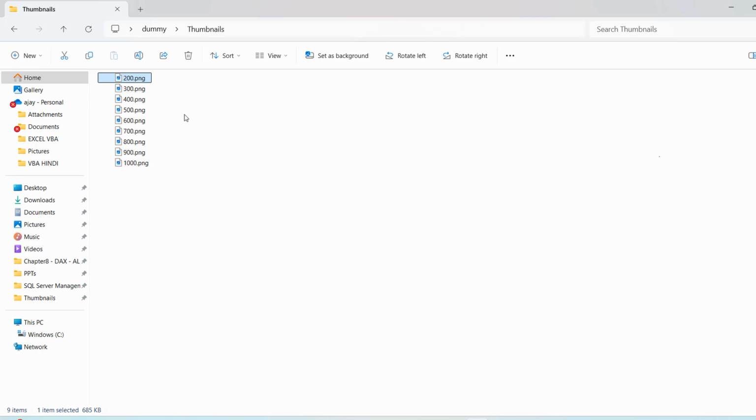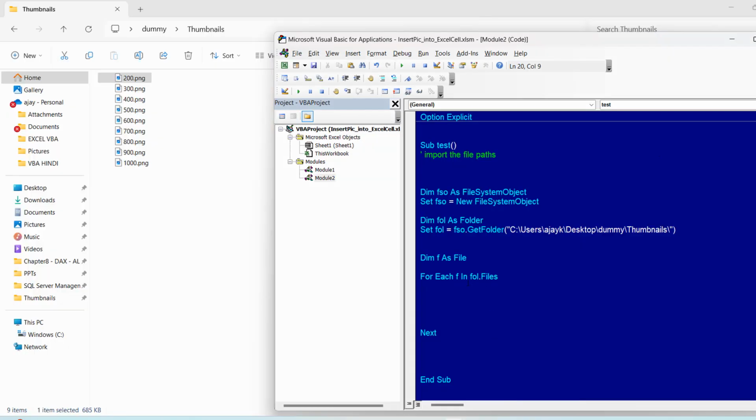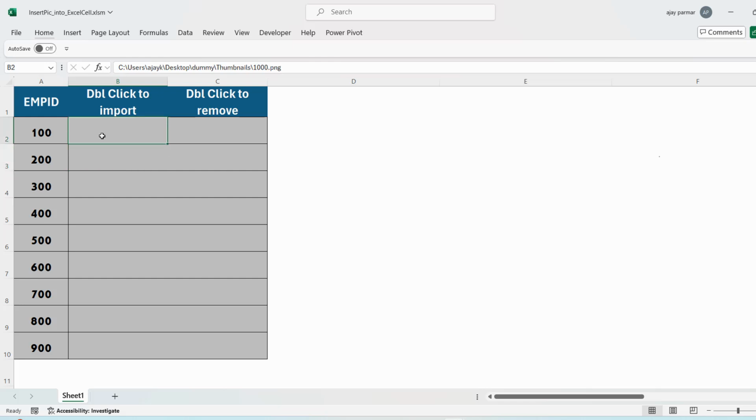I want to see their path. Now why I want to see the path? Well, I'll explain that. So the point is that here you will run the collection loop for each file in my folder, and my folder actually is this folder. So here we will say, okay, I want to start with the row, and the column is 2, and we will write file.path, and then we will start incrementing the rows. Once you have the path in row 2, then obviously you will go for the next row, the third row, and the fourth row.